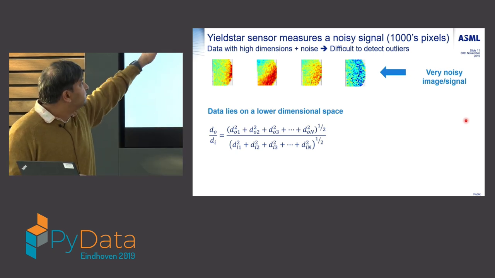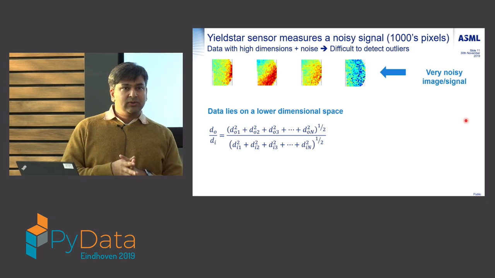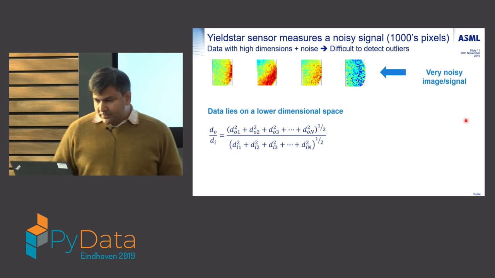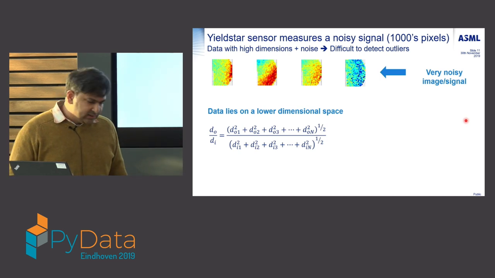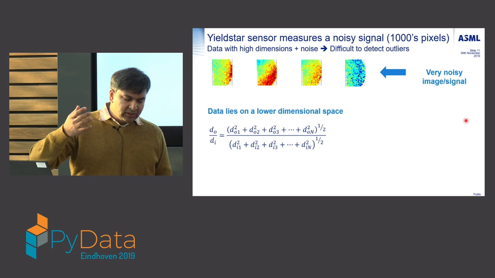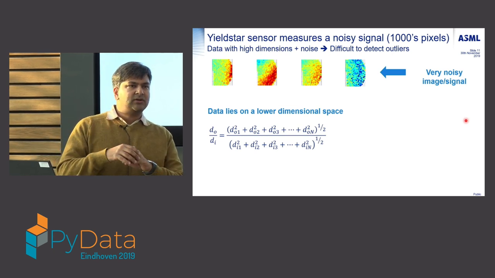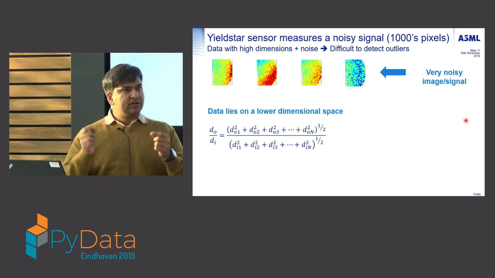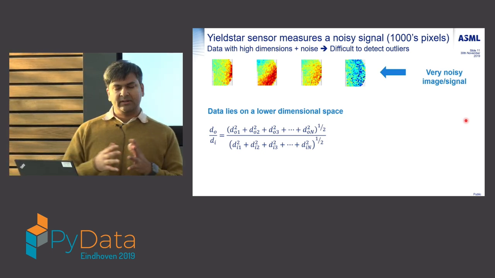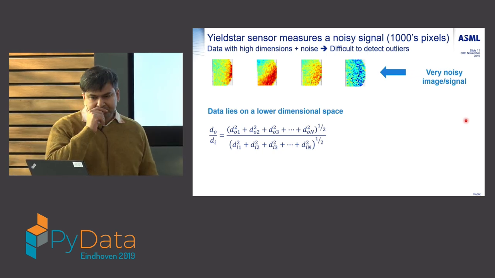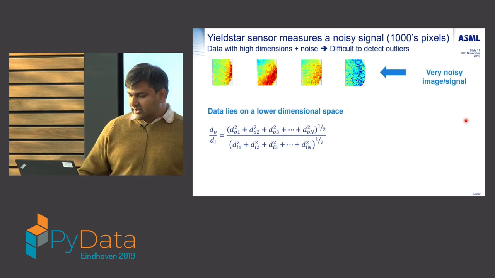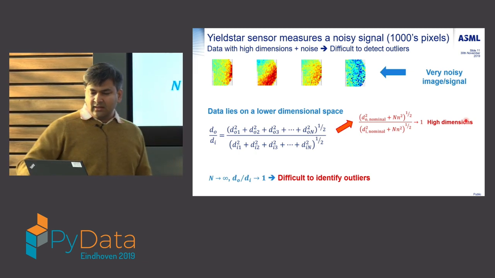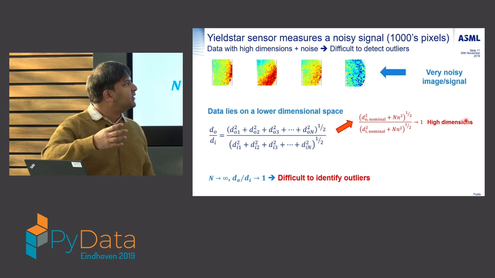If you'd like to try to write down this ratio of these two distances, because we are talking about Euclidean distances, you basically take the differences in each dimension and then square and add them. One more thing I'd like to add at this point is that although our signal is very high dimensional, what we are looking at are structures which are not that complex. They're kind of simple structures, which means that the dimensionality of the latent space of this data is much smaller. It's probably 5 or 10. It's not as high as the number I've shown there. So you can think of this data lying on a much lower dimensional embedding. And the nominal distances refer to the distances without noise.